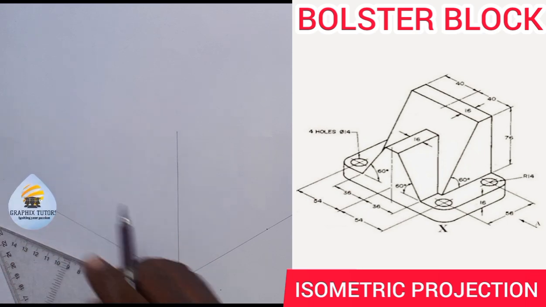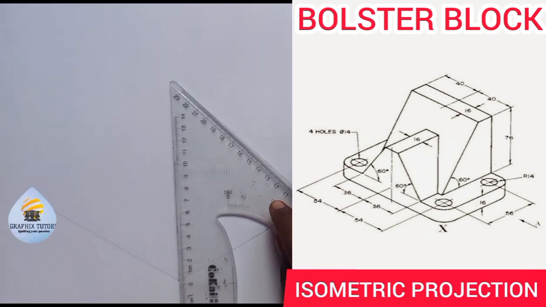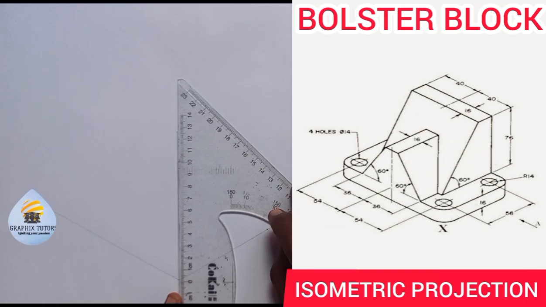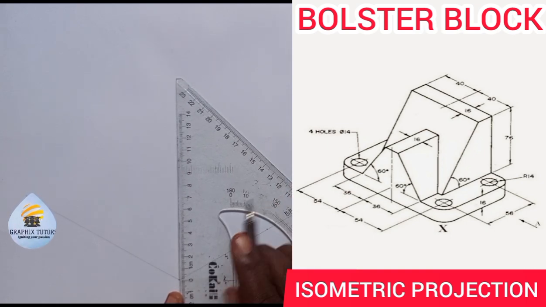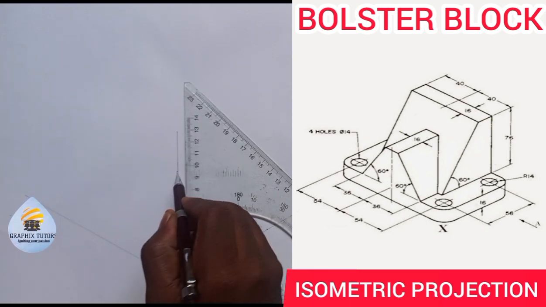Can you see that? Then the entire height will be given to be this 76 you see here plus the height of 16 here. And that will give us what? 92. So my entire height here is given to be 92. From 0 to 92, somewhere around here. Can you see that?